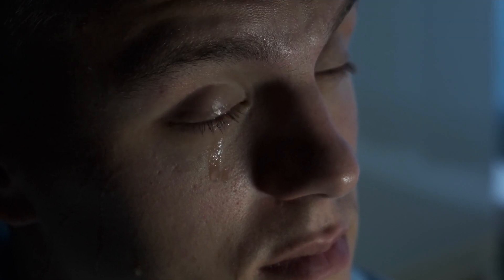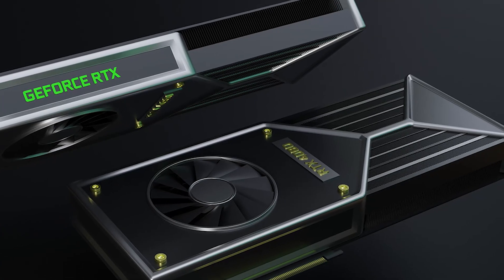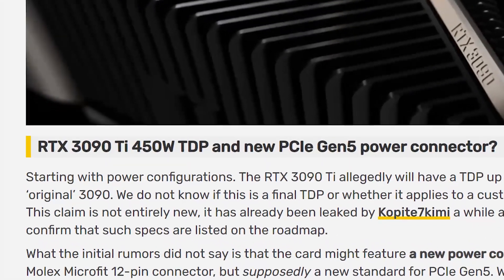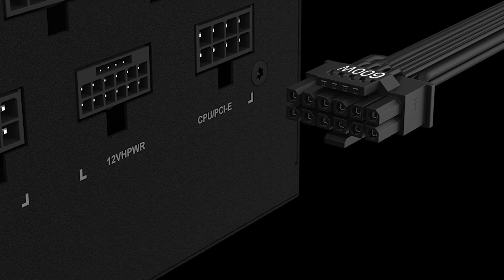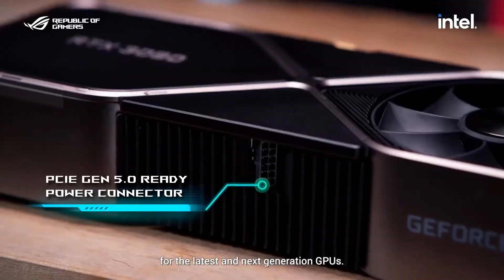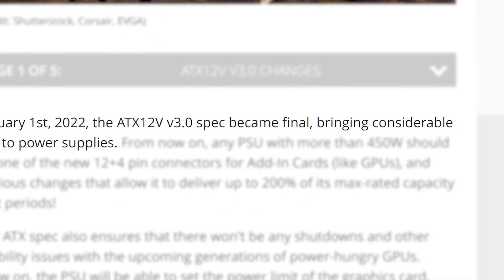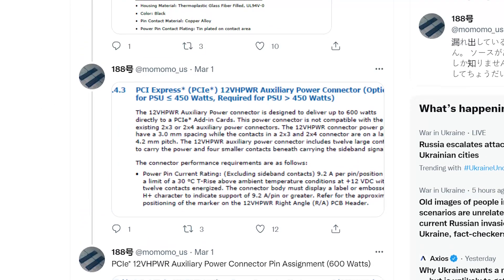Next up, it looks like we're really going to need new PSUs soon, at least if you want to get the most out of your next-gen GPU. For those who've been following the channel, you know that I've discussed the upcoming PCI Express connector for quite a while. First, we heard about it thanks to leaks on the power consumption of upcoming cards. Then we found out it's in fact the new PCI Express 5.0 connector, and later we got to finally see it. But things have been really confusing along the way — from how much power it actually delivers to the 12-pin connector without the 4-pins at the bottom, it's really just been a mess. Until now: Intel has apparently finalized their ATX version 3.0 PSU standard, and that's now been leaked.